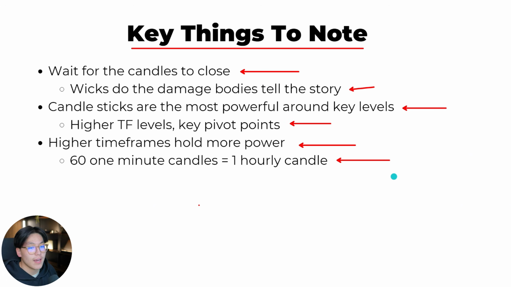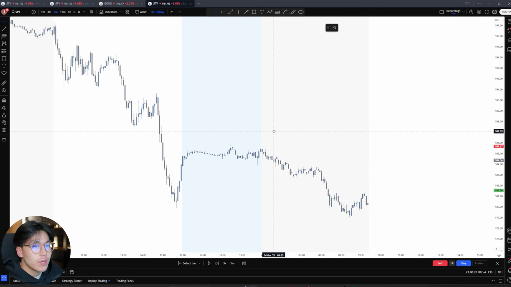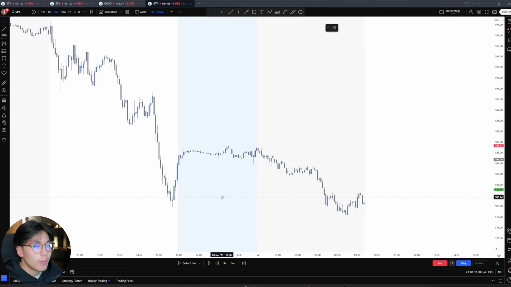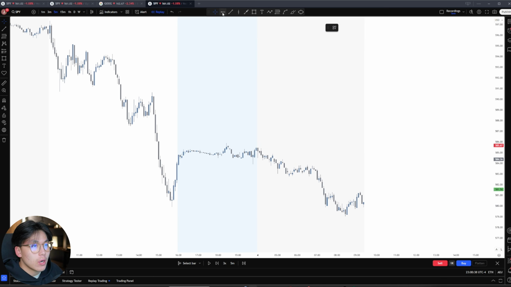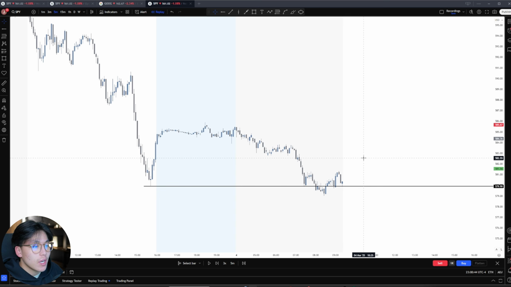So with this being said, now let's go into the charts to see exactly what this looks like in real time. So as you can see, we're on my first example here. We're on SPY, and looking at its previous day's price action, you can see that we're clearly in a downtrend on the overall markets. Coming into market open as well, we're staying heavy. The key level that we are going to have drawn out is going to be your previous day's low. So now we can go into lower time frames to play out the price action coming into market open.